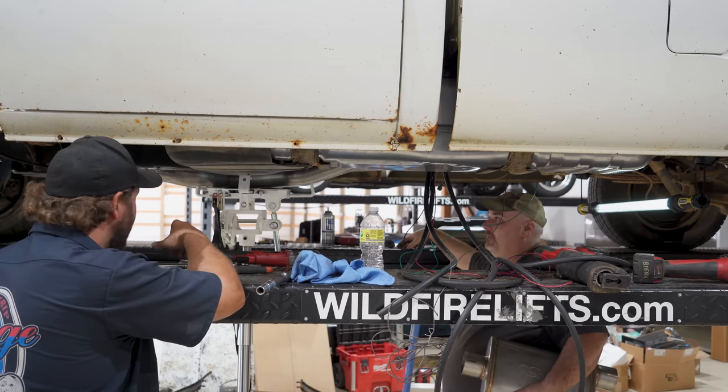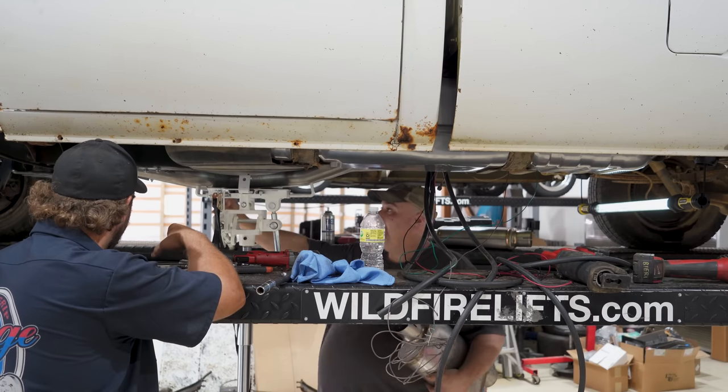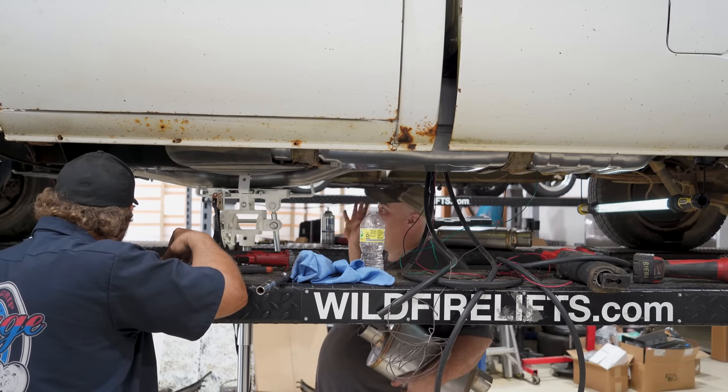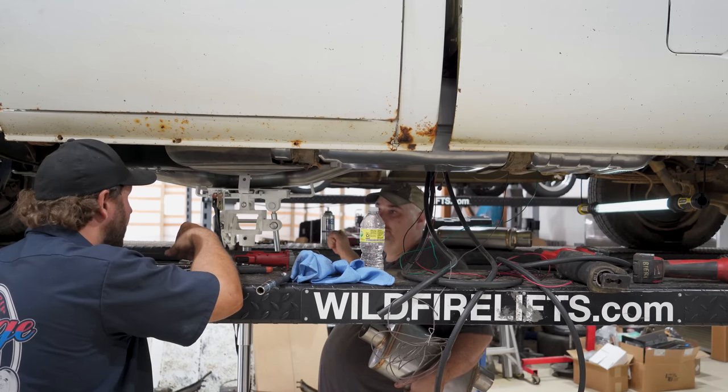So are you going to clamp these or are you going to weld them? Since the transmission is going to have to come out, we may clamp this side. That way, if you've got to take it apart, you can do it in pieces. Slide it back off. Yeah. Correct. And then once you get it back together, you can spot weld it or whatever you wanted to do there. It's up to you.